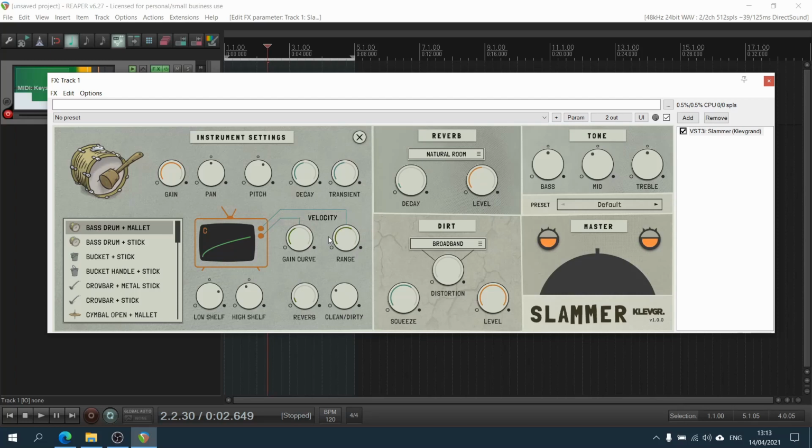So obviously if you want to get a bit more playability out of this and make it a bit more realistic, if you're not going for that four on the floor EDM sound. As you can see, it also has the benefit of getting rid of some of the top end if that's what you're looking for, because obviously you're chopping the sample. Then you have a low shelf and a high shelf, pretty self-explanatory. Adding low end, cutting low end, same for the top end.